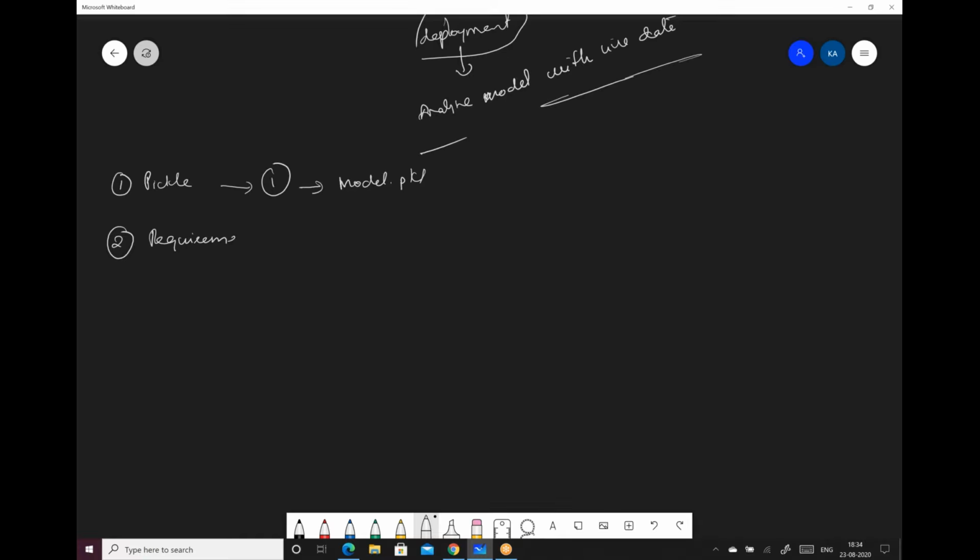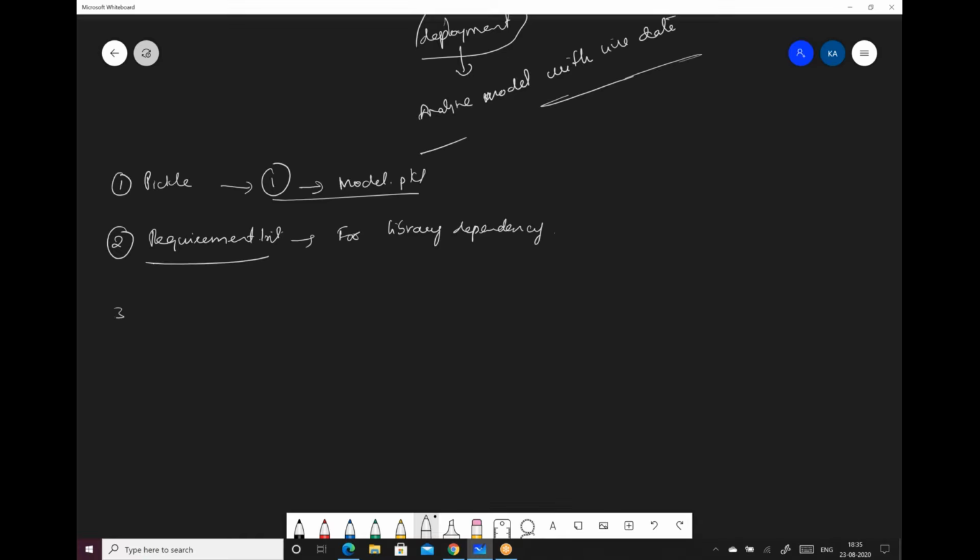What is the purpose of the requirement file? If the requirement file is different from your pickle file or your backend file, what happens? If I use my requirement file for your application, does it work? Not exactly. In case we are both using the same libraries, it may work, but otherwise it may not work. So the requirement file's purpose is library dependency.